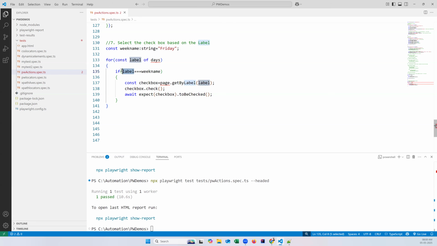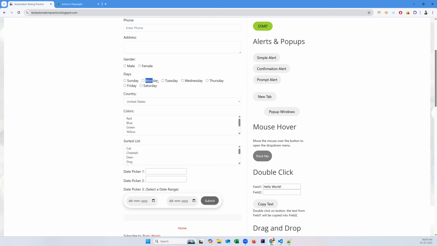So if the label name is exactly equal to our weekName, whatever we provided here, then you do this. Otherwise, no.